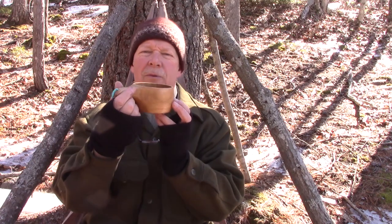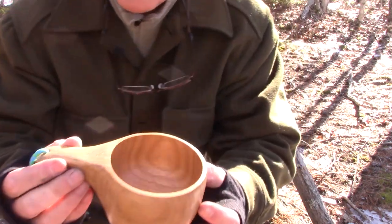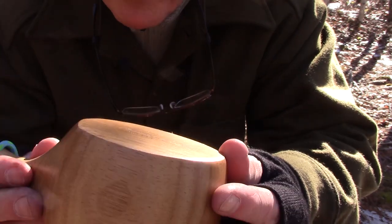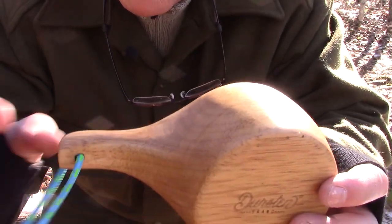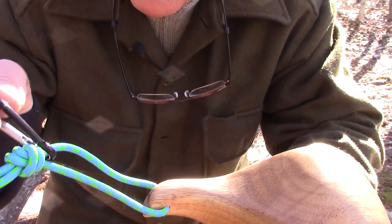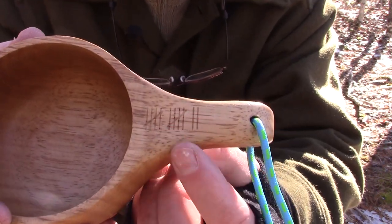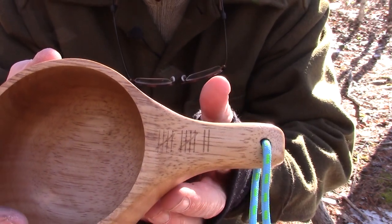So let's bring the Lore 12 back into focus, and I'm going to come up a little closer with this. So you can see it's a good size mug, a nice flat bottom with the Dursten logo on there. It did come with this little tiny piece of paracord with a little carabiner on it. You can also see, hopefully, right here, the etched lines counting up to 12, indicating, of course, 12 ounces.